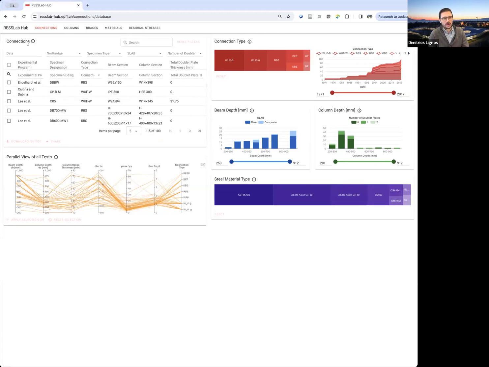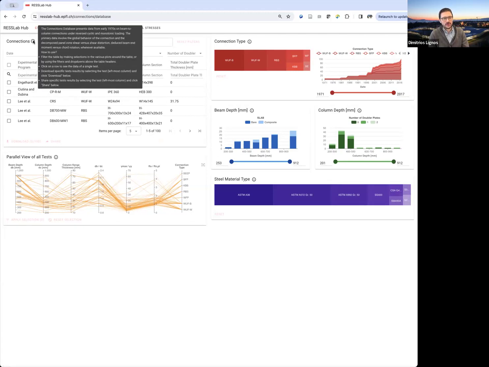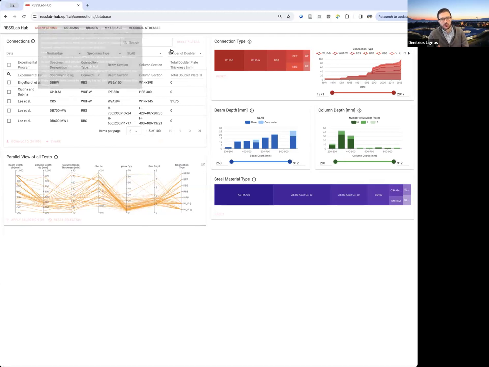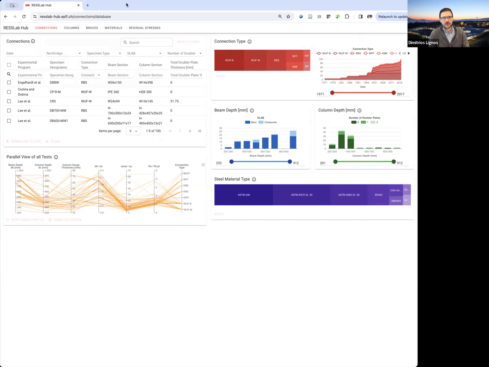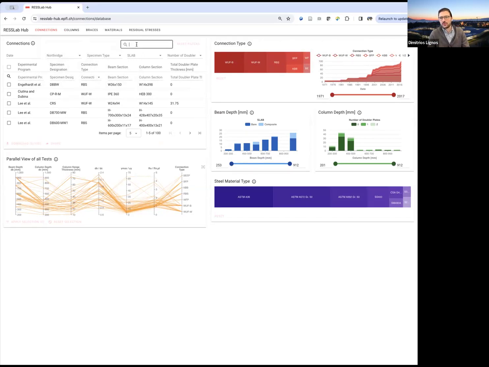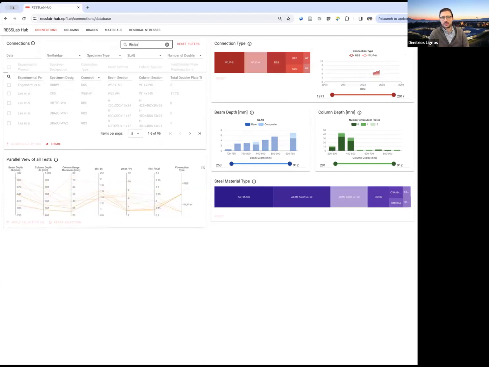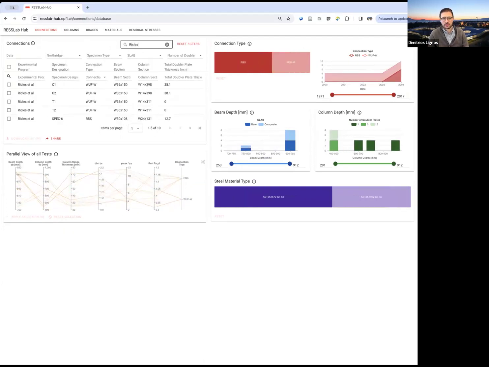There are some tabs here with information buttons that can show you what each one of these tabs does. And for instance, if you know the researcher you are looking for, you can come here, and I can use, for instance, Professor Rickles from Lehigh University. I can see here what kind of data is available in this case.